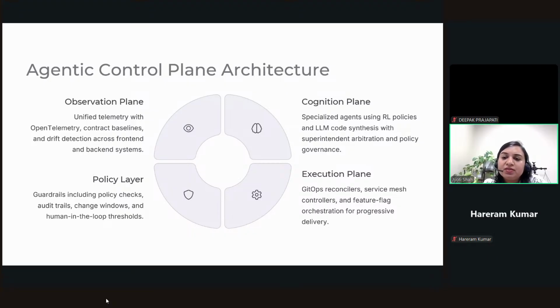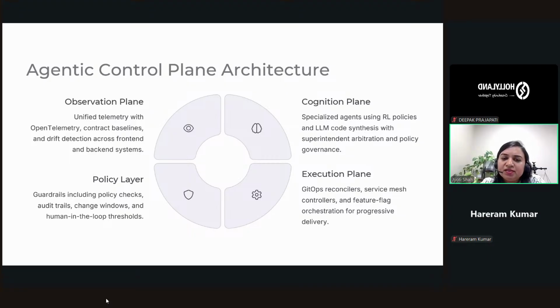Because it provides versioned, auditable, and declarative infrastructure. Every change, whether it's a config tweak or a scaling decision, is pushed as a commit. Nothing is hidden, everything is traceable. Next, service mesh controllers. These handle the fine-grained control of traffic, progressively shifting workloads, balancing canaries, and rolling back if error budgets are breached. Progressive delivery ensures changes don't hit 100% of users at once.